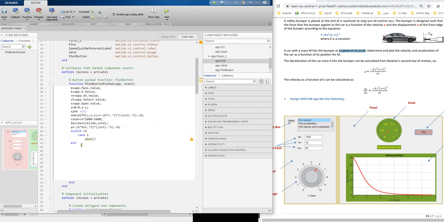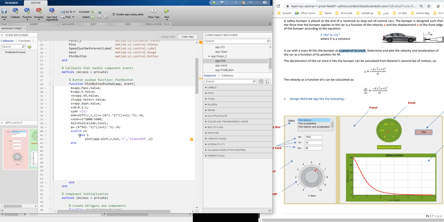So we have to go to code and say that I want to plot on this one, app.plot, comma. As an example, I want to plot x on the x-axis and the solution on the y-axis. We can say that I want to plot it in red color, and the property line width, outside comma, is 2.